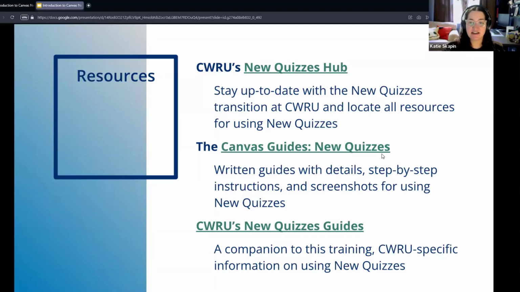This middle section here is the Canvas guides. That is instructors' documentation on how to use new quizzes. You can also get to that from the help button in Canvas. There's a link there for the guides. That would be all of your step-by-step instructions on how to use new quizzes. So if you are curious about setting up like a fill-in-the-blank question, they would have a whole guide about how to set up fill-in-the-blank questions. Or if you don't necessarily understand all of the options on the settings page, they would have a guide that explains all of the settings on the settings page.